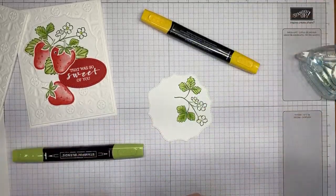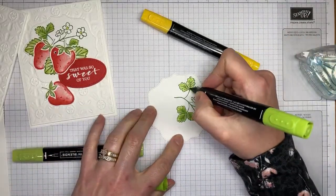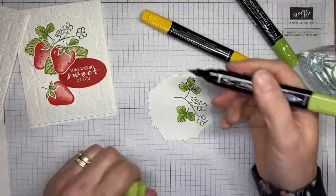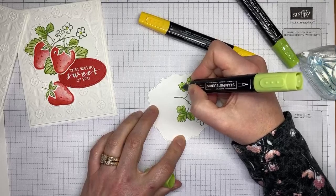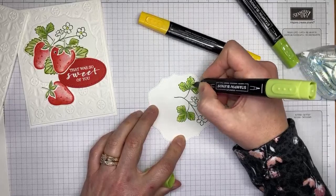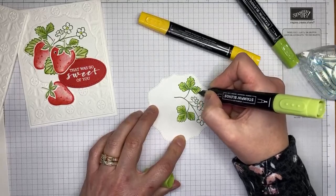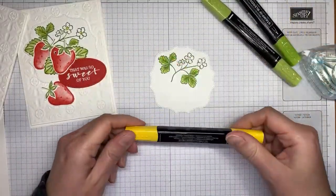So, hey, Jean, thanks for joining today. Glad that you're liking the card and that you love the Celebration Coordination too. That was brilliant as far as I'm concerned. I think because it's a really great pack of designer paper and another really great bonus stamp set that you get for free, which is awesome. You have to do the $100 order to get that awesome stamp set bundle with the paper in it for Celebration. But you can definitely get it for free, which is always good.